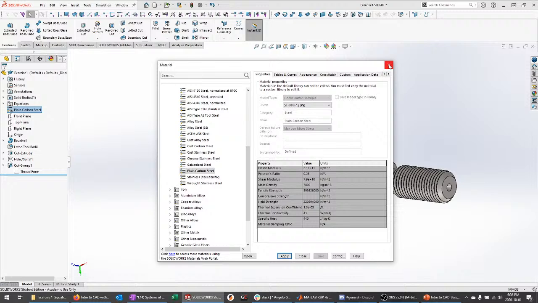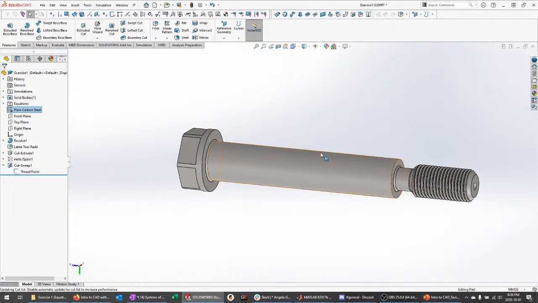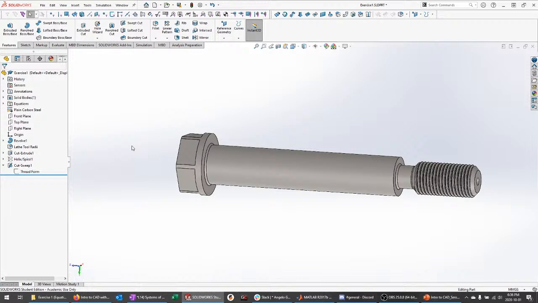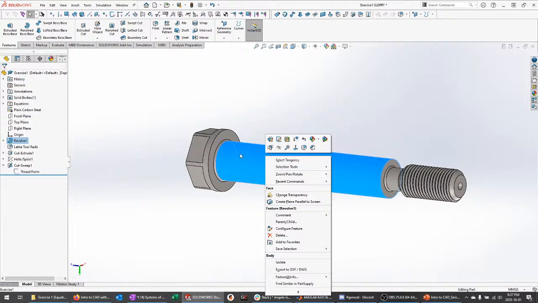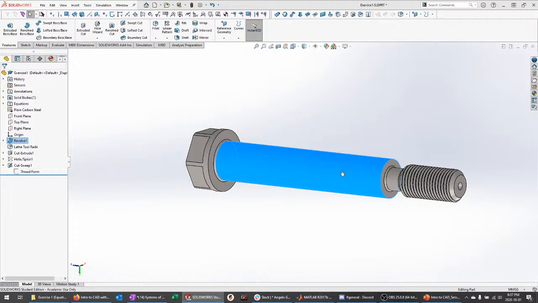All right, you can actually see the appearance of the part changed a little bit there. All the materials have an associated default, quote-unquote, appearance, basically the color and texture of the part as it is displayed. But if you want to manually change that, you can right-click on the part, navigate. You got some of your basic options here. We're going to go over to Appearances, hit the drop-down menu. We're just going to change the appearance of the part as a whole. If you wanted to do one part with multiple different colors, you could set this individual face to a new color. We're just going to change the color of the part as a whole.